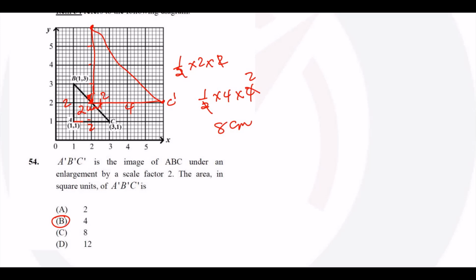Half base times height. So it's going to be 8 centimeters. Sometimes it's good to draw a little diagram, because look how I made a mistake here a while ago. Half base times height. Yeah, because the height here is what? 1, 2, 3, 4. Good. And then we have 1, 2, 3, 4. So it's going to be 8 centimeters squared. So our answer is going to be 8, not 4. I apologize for my error in the first part of it.